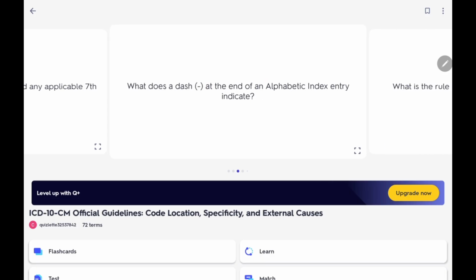Next, what does a dash at the end of an alphabetic index entry indicate? You can take a few seconds. You can comment the answer. What does a dash at the end of an alphabetic index entry indicate?